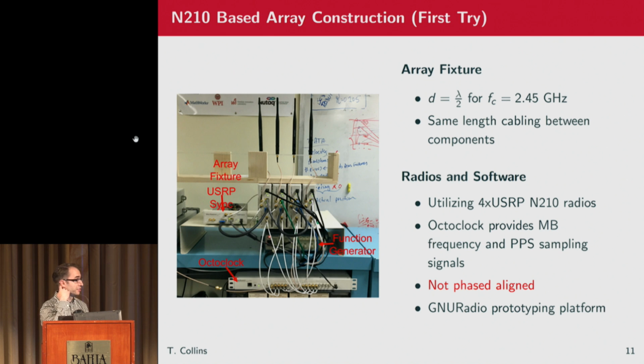Now, this is a picture of our original design. Our lab had, or still has, a ton of USRPs. I think we have 14 N210s. The array fixture that we built here assumes they are operating at 2.4 GHz, so you have a spacing of lambda over 2, which is the sweet spot for linear arrays. And it's super important, actually, to have same length cables between everything. We didn't use matched length cables, mainly because we had already spent like $700 on the OctoClock, and asking my advisor for $2,000 for cables wasn't really going to fly. But the performance that we had was still pretty good.